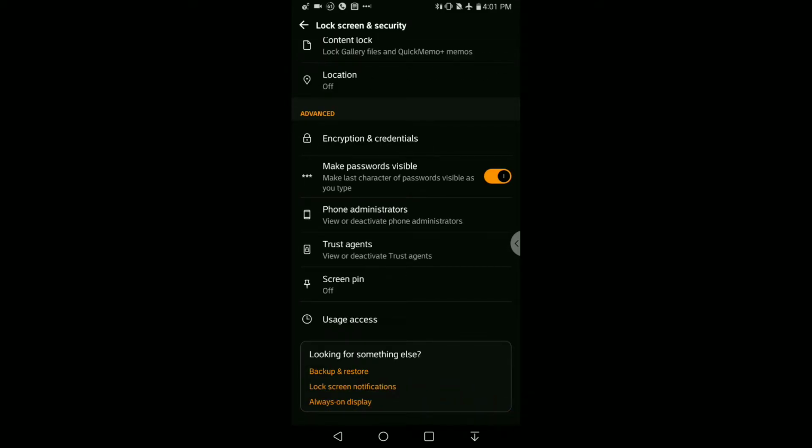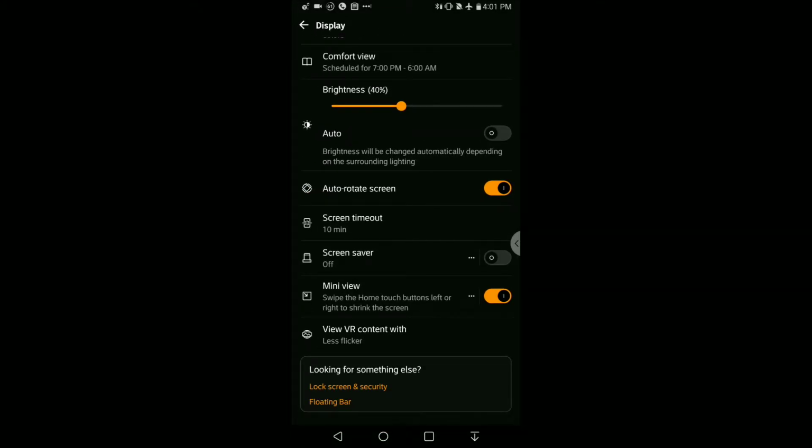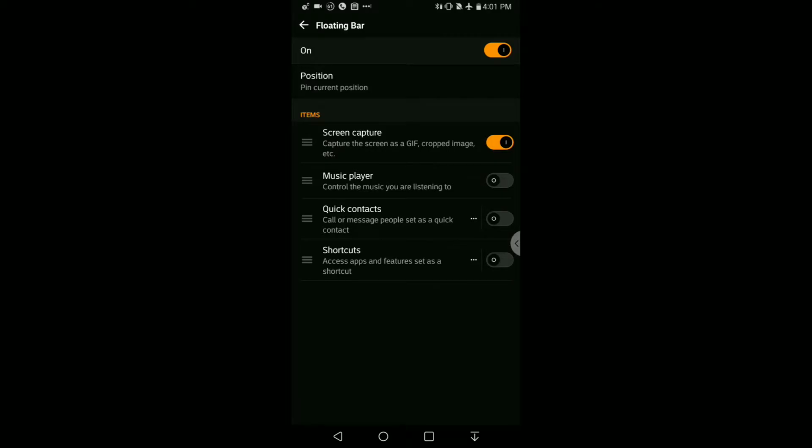Now, next thing I want to talk about, let's back up a little bit, is this next setting here, which is your floating bar. This is your quick little side toggle. If I tap this, okay, so this is one of the reasons why I don't have the screenshot on my on-screen buttons, because I have the different types of screenshots you could do configured in here with your floating bar, which I can move around and hide and add different stuff to as I see fit.